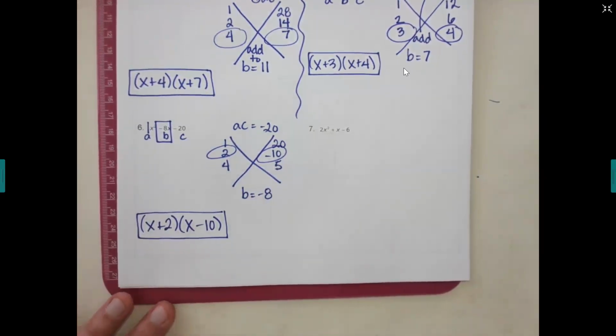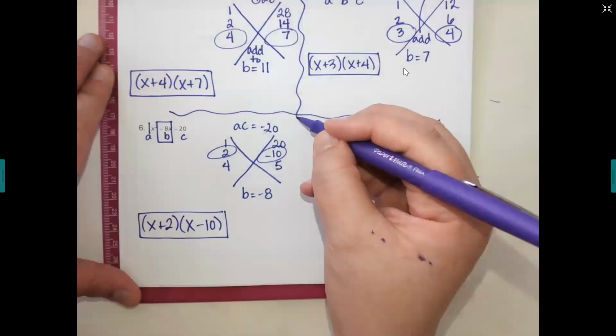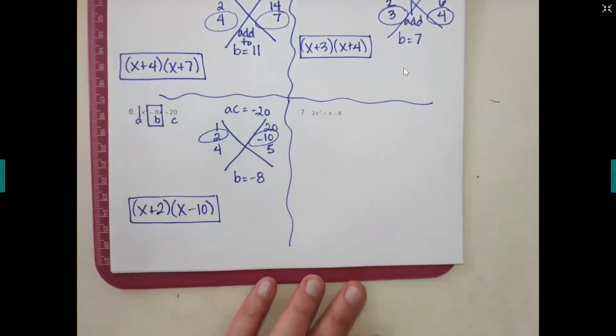Okay, go ahead and set up your AC chart for number 7. Okay, you'll notice that this one is not an A1, you're done, but I want you to get it all the way to where you have your chart. Okay, so I'll give you a second to do that. So label your A, B, C, times your A and your C together, come up with your numbers.